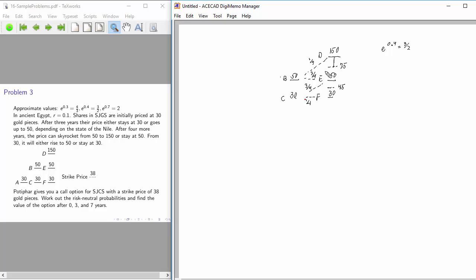Now let's start working out some option values. In year 7, it's very easy. This time the strike price did stray out on the screen. It's 38 gold pieces. Deneen's notation for this function is it's x, the share price, minus 38 plus. Plus means you use this value only if it's positive, otherwise you replace it by 0. So, the option if we get to node D is worth 150 minus 38 or 112. If we get to node E, the option is worth 50 minus 38 or 12. And if we get to node F, the option is worthless.